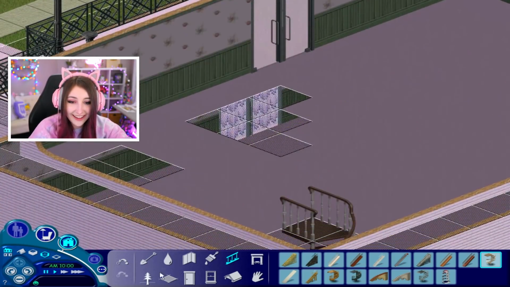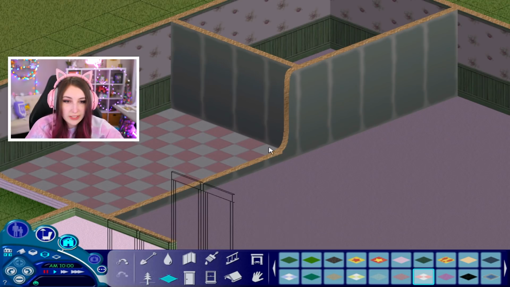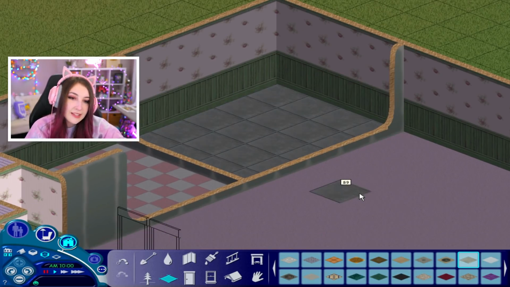The grandma vibes. Where did all of my flooring go? Is that from me testing out spiral staircases? Anyways, so in here, we will change the flooring to this. There's not a lot of other cute pink flooring. They're all kind of, ooh. How about we do that? Is that blue? Man, I can't even tell. Oh, that's actually kind of nice.